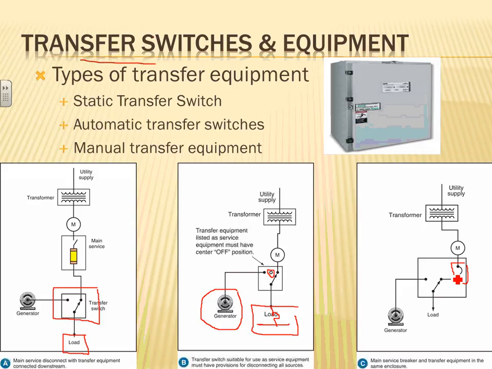Auto transfer switches, I'm sure you know, come in basically two technologies: either contactors, where they're dumb, they're just like a contactor opening and closing, or they can come as circuit breakers. If you are using circuit breakers as auto transfer switches, then these are capable of providing the overcurrent protection for the system. So that would be an application where you have two circuit breakers sitting side by side acting as an auto transfer switch, and at the same time they can be utilized as an overcurrent protection device for the utility as well as the generator. So these are a couple of options.